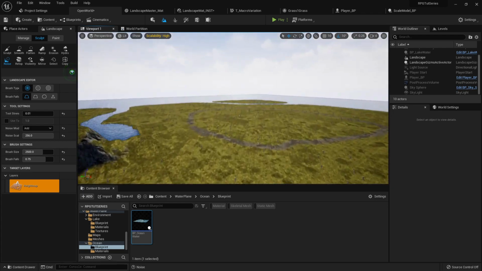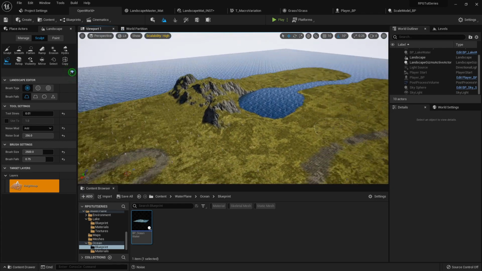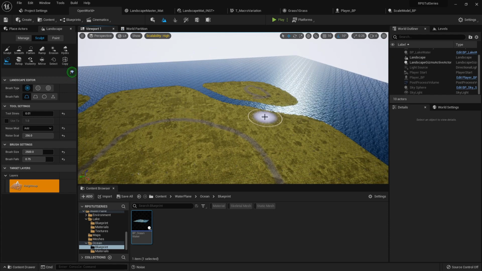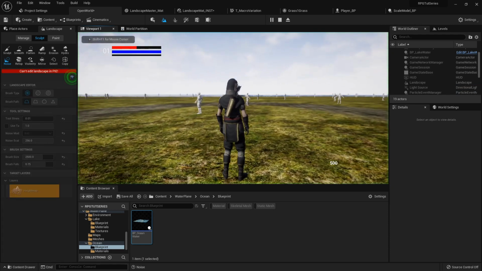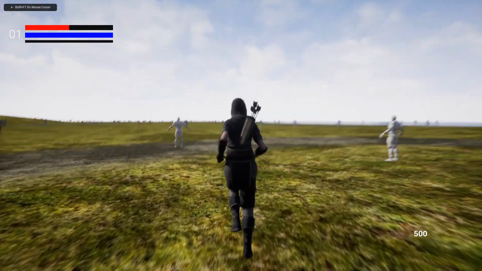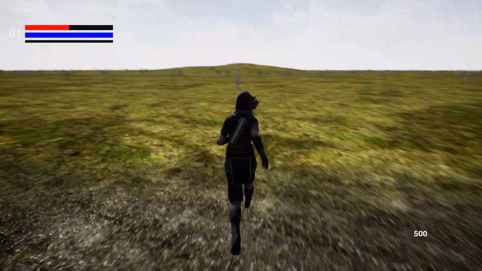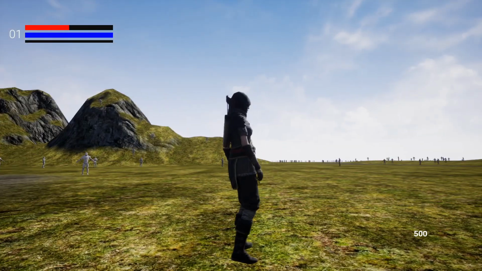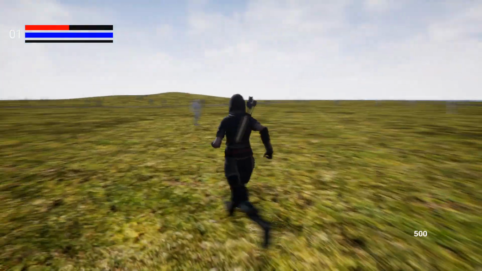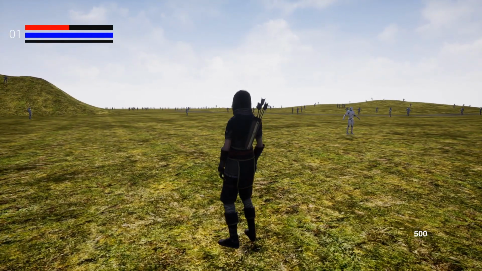Now one thing I do like to do is I usually like to have at least one really tall mountain. That way if the player's out in the field and they're lost, or they just got disoriented for a second but they don't want to have to open the map and try to figure out, they can just look at it and go, oh okay, I know where I'm at, and then they know which direction they need to go. So points of interest and, you know, reorienting things is a really good thing to have.